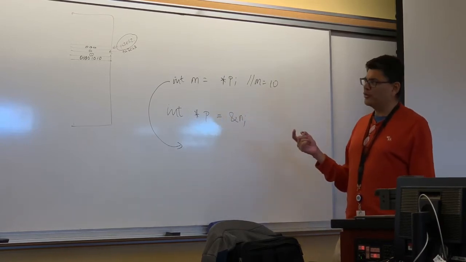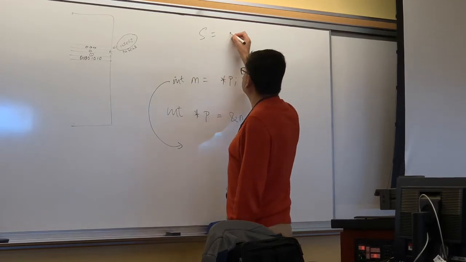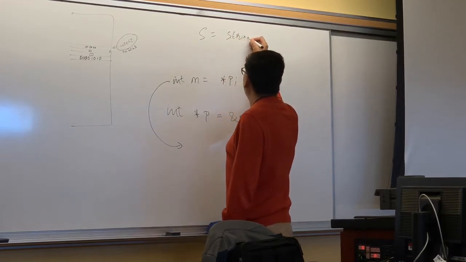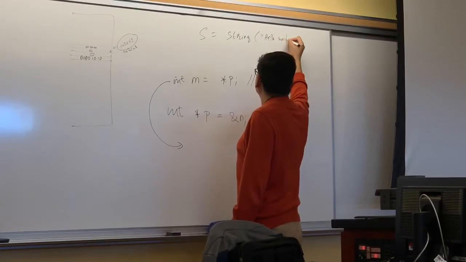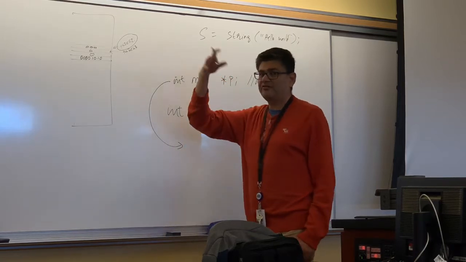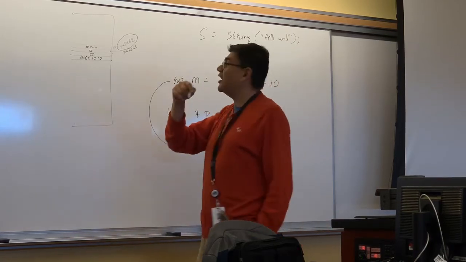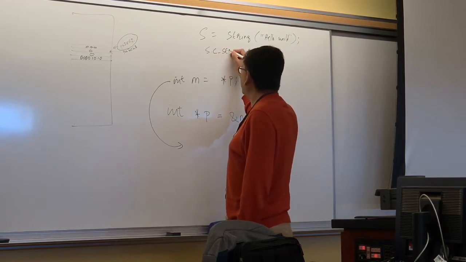So where were we going with that? Yeah, see, strings. So if I have a string, S equals string, let's say LOL, right? Okay, so suppose I have that string. Now S is a complex object. I don't have that array directly, but I can get that array. All I need to do is say s.c_str. This is a hack, all right?